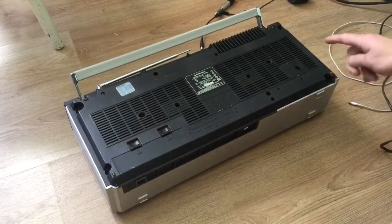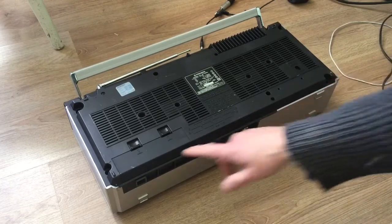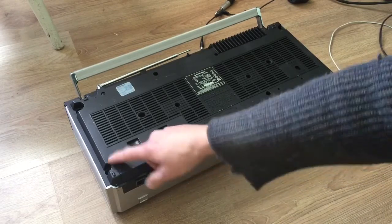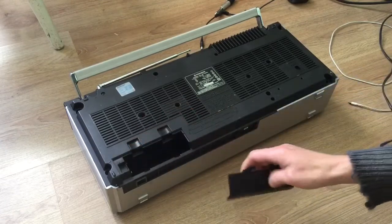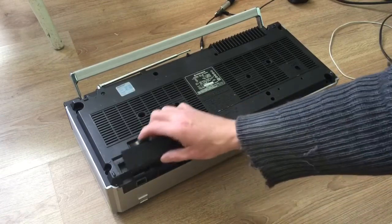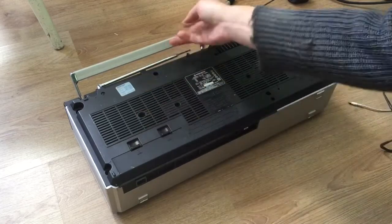You want to take out all the screws. There's little arrows by the holes. These are the screws you want to remove. And take off the battery cover. There's one screw inside the battery cover. Remove that.